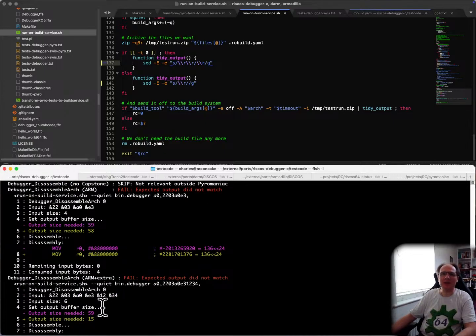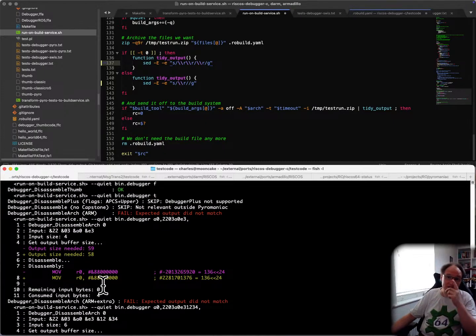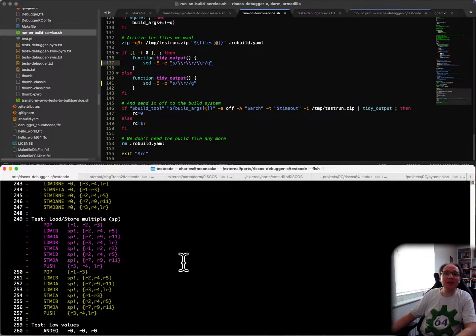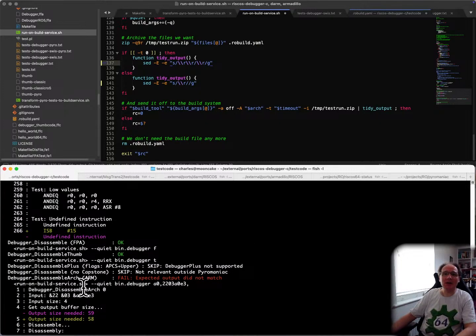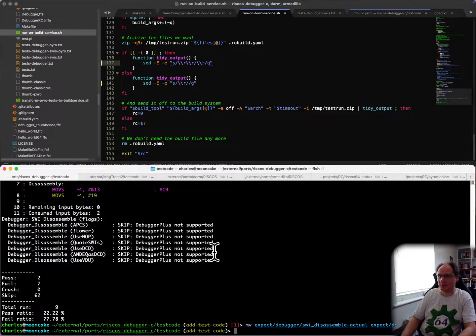Invalid length, I'll come back and look at those. Those look like they're more significant. That one looks right, because that's said it's returning 58 characters and it's 1 character shorter. So that looks spot on correct to me. And then we're back to these ones. So, yeah, I've renamed one of them. Disassemble arc arm looks correct as well. So let's do that one as well.